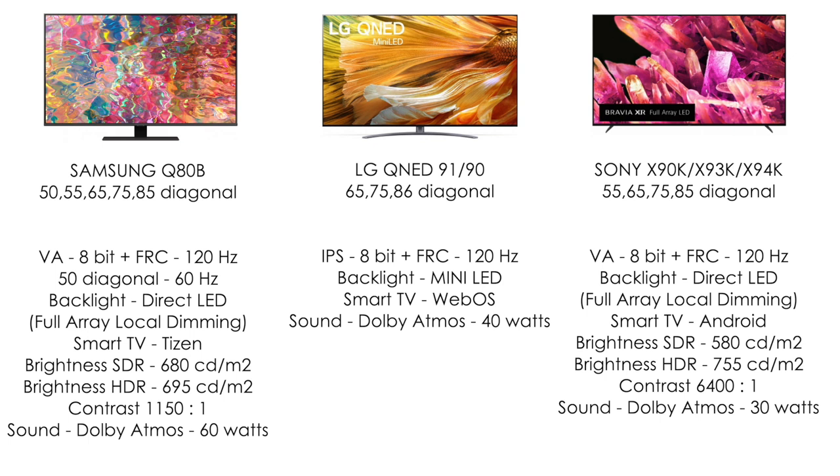In terms of brightness, these three TVs have already shown good results. The sound is also great — especially Samsung with a 60W subwoofer, and LG also has very nice sound. But Sony let it down this year — Sony just stands out with their picture. For Sony, the 9 series LED TVs are not flagships; they don't think you need good sound here because they always want to earn more money by selling a soundbar. Therefore, I advise these three TVs as a golden mean in price-quality ratio.